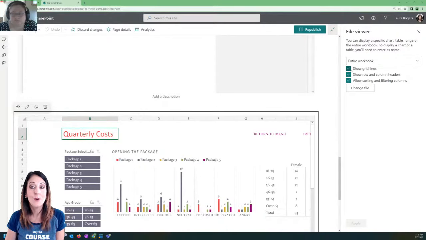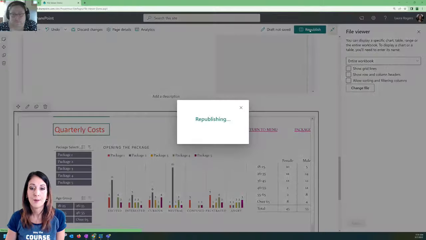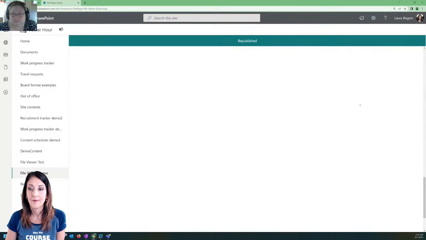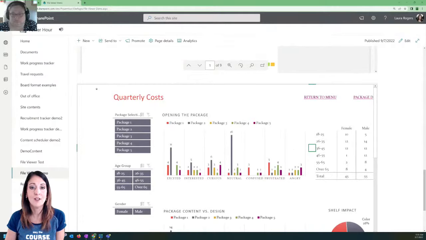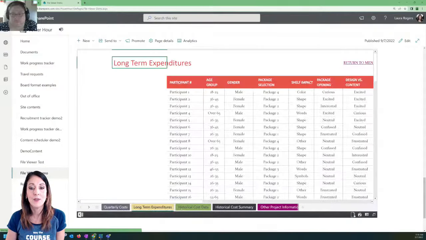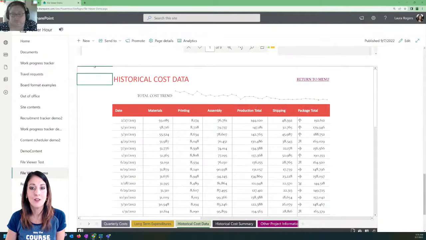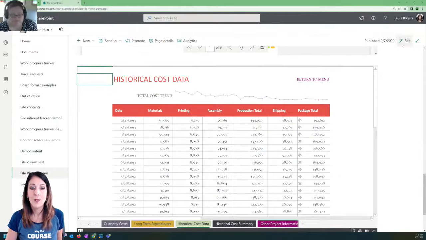So right now it's allowing all this interactivity, but I can take all those things away and then take a look at it real quick. And now look at it. It was kind of messy around the edges with the column headers and stuff like that. And now it's just very plain. So I can click through it, but I don't have that sort of menu at the top with the ability to filter and sort and see the rows and columns, and also all the grid lines are hidden. Okay, back into edit mode.